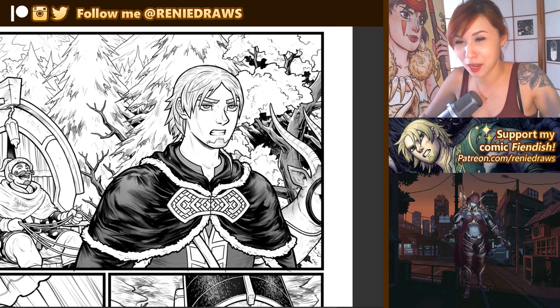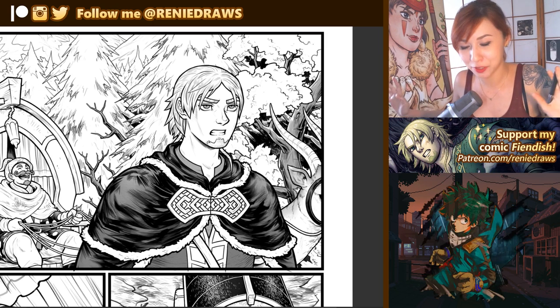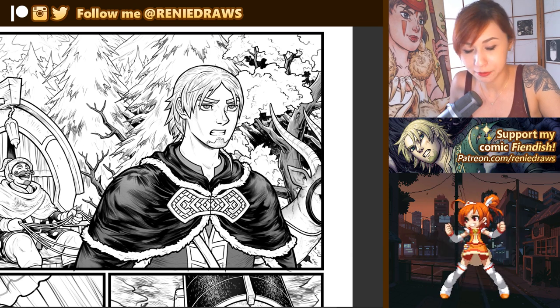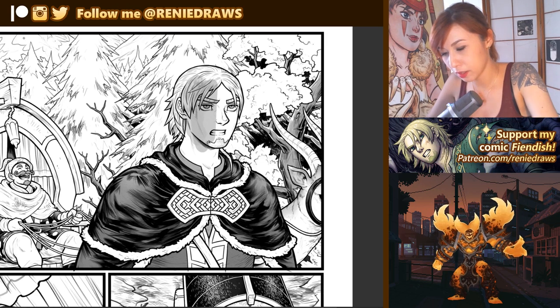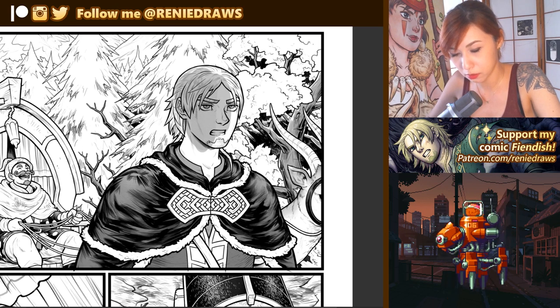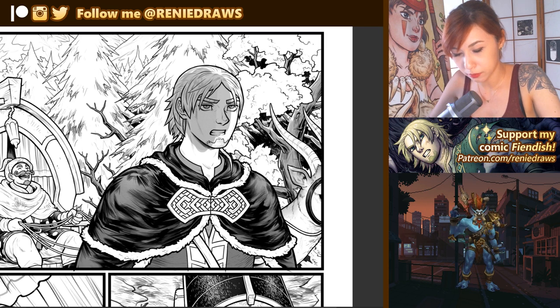Read my comic, but don't do comics the way I do it. There you go. That makes sense, right? Okay, so this is my third shading layer. I'm going to turn it to, I'm sorry I keep on sniffling. It's just my life. Let's do 27%, okay? I think so. I guess I should just do a whole solid shade layer over like that. Yeah, that works. There we go. It's a little dark, but I'll knock it back a little more.